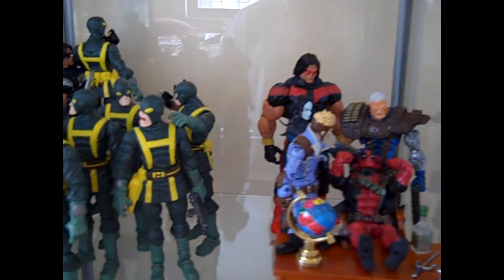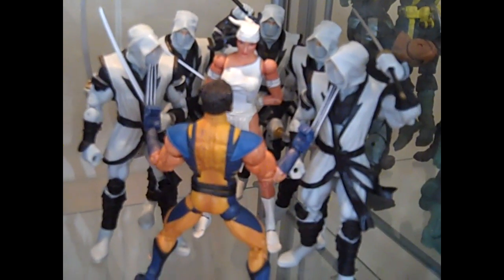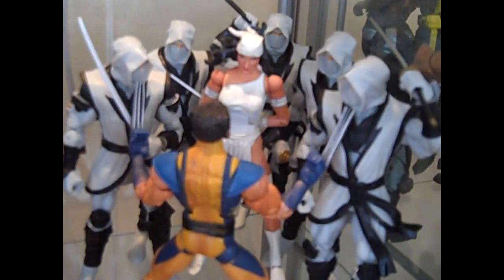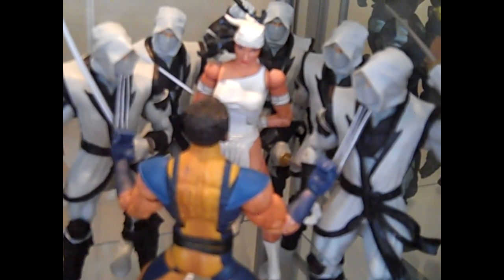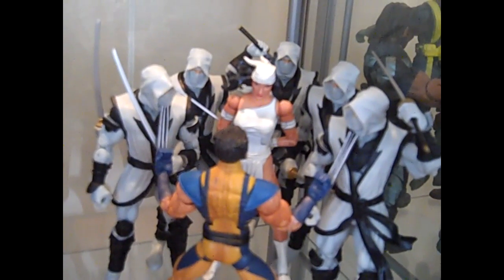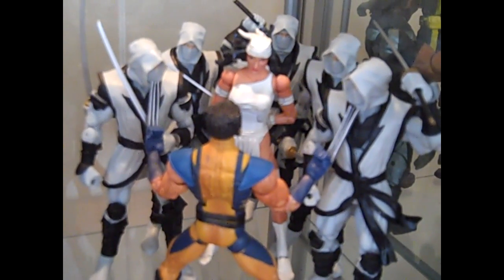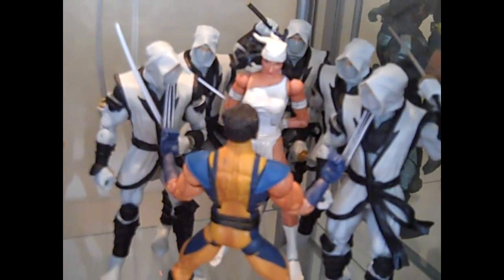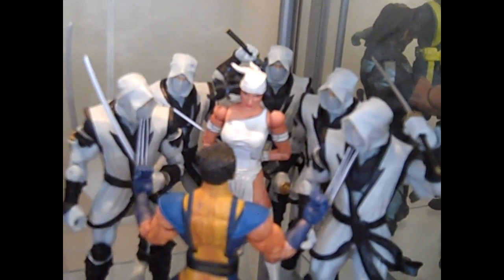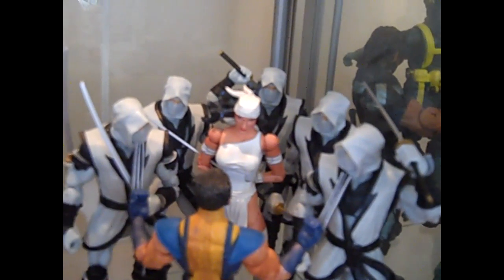Just a little X-Force thing and some more of my art. We've got a little Wolverine collage showcasing a couple of different Wolverines. I have the Astonishing X-Men Wolverine from the Apocalypse series — this is the variant, the unmasked variant. He's supposed to have a little hood hanging off the back of his neck. I had originally sent this figure to Solid Snake so he could remove the hood for the custom Dakin he did for me. I've got him facing off against Elektra and some of the white hand ninjas — these are my only white hand ninjas. I wasn't really too interested in building them at first but I kind of like the way they look with the white suit.